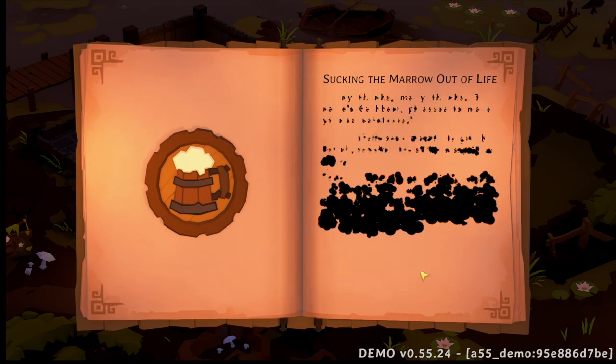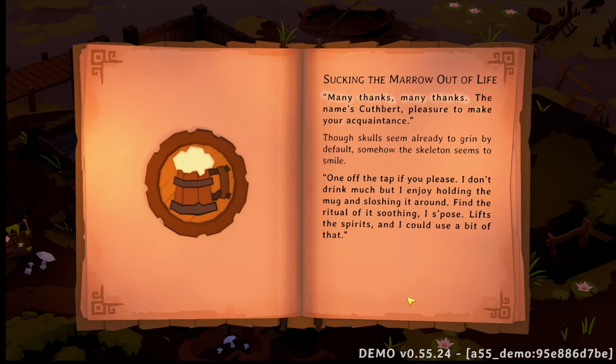We serve everyone in all kinds. Thanks. The name's Cuthbert. Pleasure to make your acquaintance. Those skulls seem already to grin by default. Somehow the skeleton seems to smile. One off the tap, if you please.